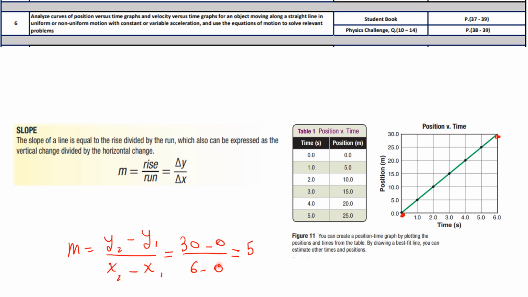So that's for linear. What if it's a non-linear relationship? For example, here the quadratic relationship. Every time you see a quadratic relationship, of course it contains a square. So here is the equation: y equals ax squared plus bx plus c. This equation describes this kind of curve, which we describe as a quadratic relationship.